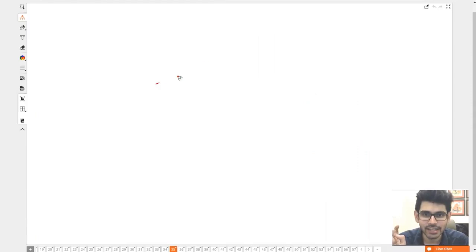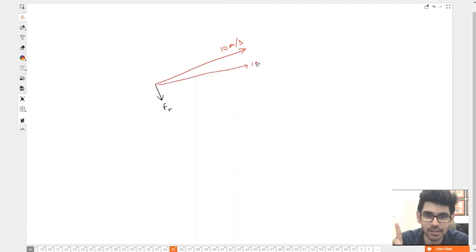So if I'm moving with 10 meters per second, right? And if I just want to change the direction and not the speed, I will apply a force here. Okay, radial force. This radial force will not increase the speed here. And then what happens at that instant, it will change the velocity vector. After some time, this will move here. Again, I'll apply the same force perpendicularly. If I always apply the force perpendicular to the direction of motion, speed will not change, direction will change.